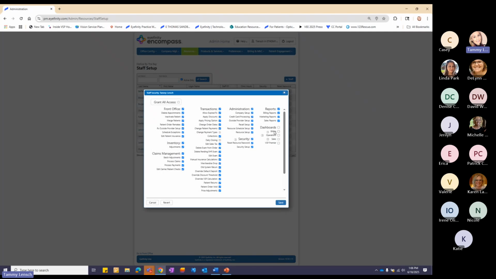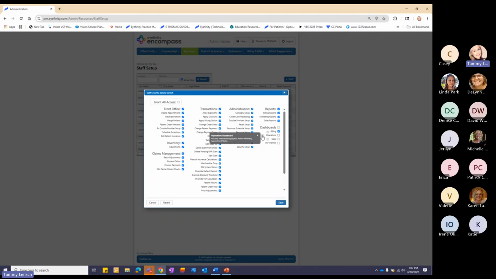When you look in here, you only see 3. We have these little tooltips, these little question marks, and they guide you on what access you want to give your staff member. So billing, they're going to get the billing dashboard. If you want them to see the billing dashboard, you can check that one. The operations one includes the patient demographics, the patient marketing, and the appointment status.